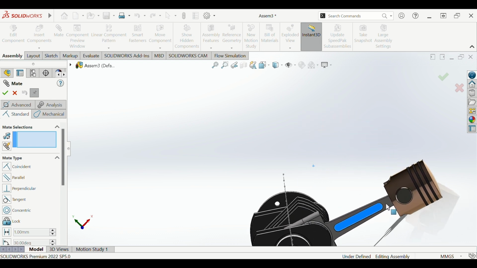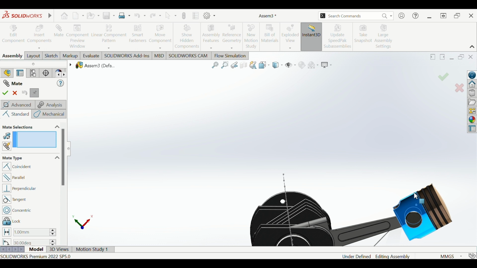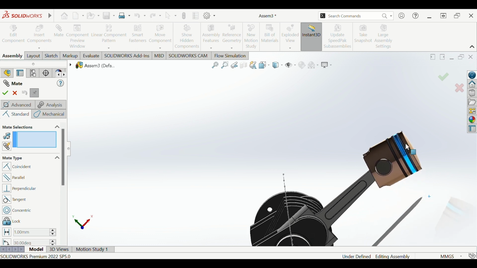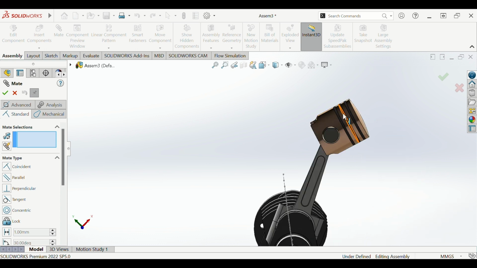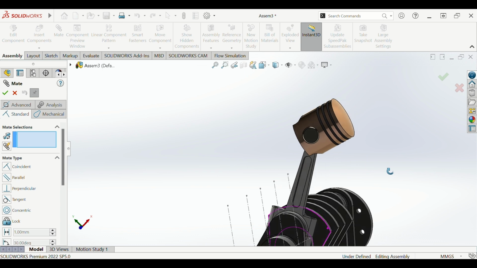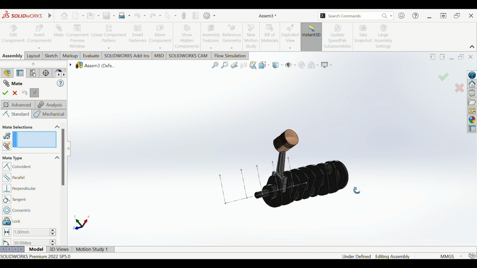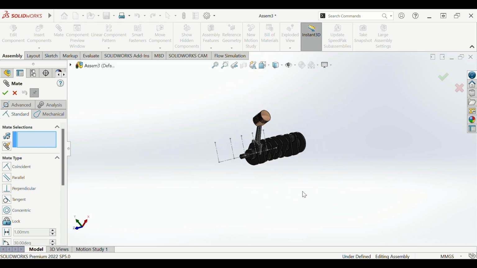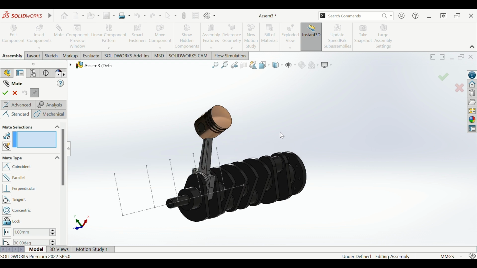Let's see. Yeah, it shouldn't have been parallel. Let's see how I can bypass this. I'm thinking about what to do to bypass it, but I feel there's something happening there that is not allowing me to get it right.